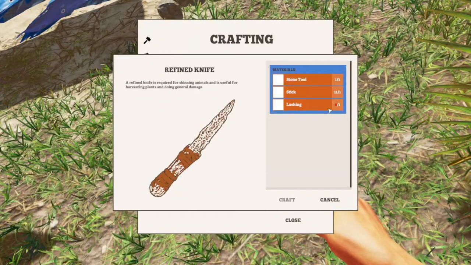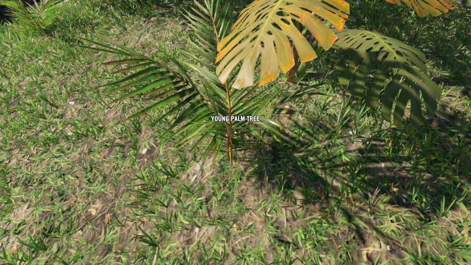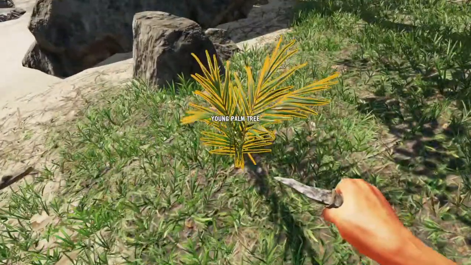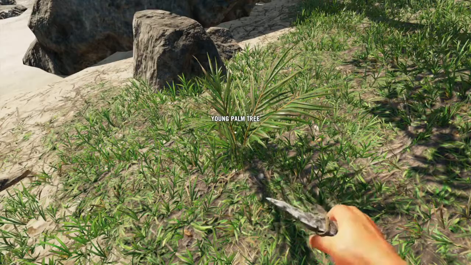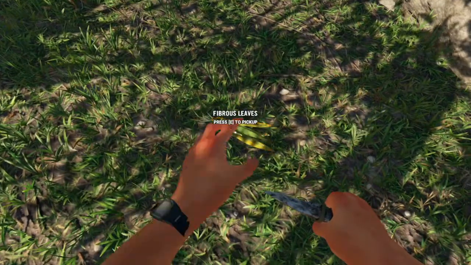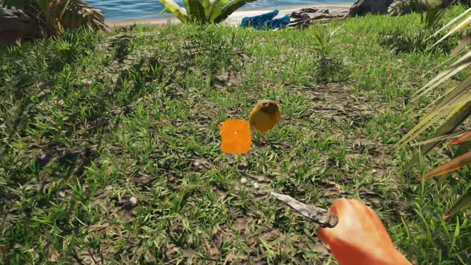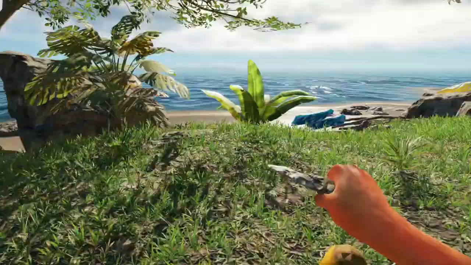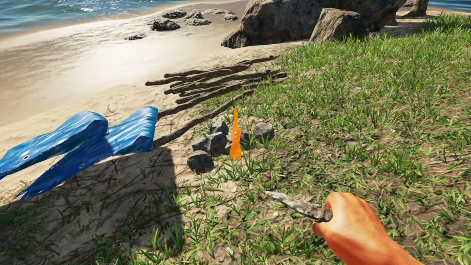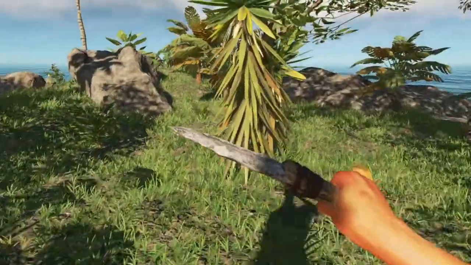Now, I don't want to mess around with this for too long, but I do need one lashing to get started. Okay? So find these young palm trees. Just need to get four of them. And then we can be a little bit more productive here. Okay, here's four. All right. So now let's go ahead and craft our lashing, makes a nice little rope. Okay, and now we can craft ourselves a refined knife, which will take away that stone tool. Now we can be much more productive.